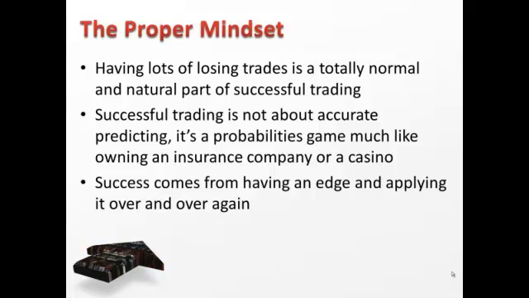It's similar to the way that an insurance company operates, or similar to the way that a casino operates. When you think about it, if you own a casino, the way that you make money is not by predicting which machines are going to pay out and which ones aren't. If you knew which machine was going to pay out $1 million today, you could go put an out of order sign on it first thing in the morning, and that way you wouldn't have to pay out $1 million. Well, of course they don't do that. What they do is they have a probability matrix, and they know that they have an edge, and they know that if they apply that edge over and over and over again, that ultimately they're going to be successful and make a profit. It's the same way with an insurance company.